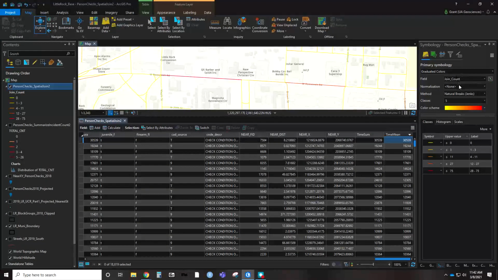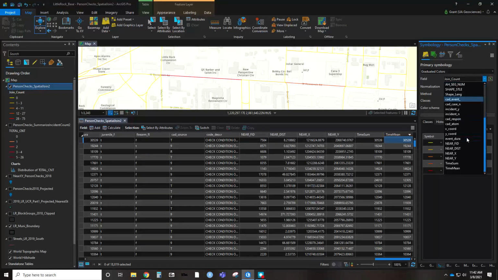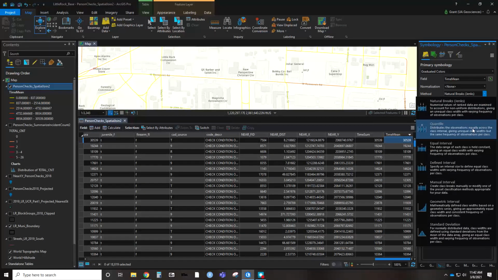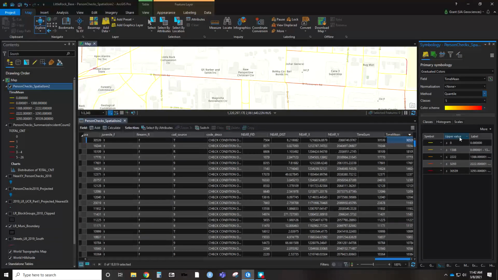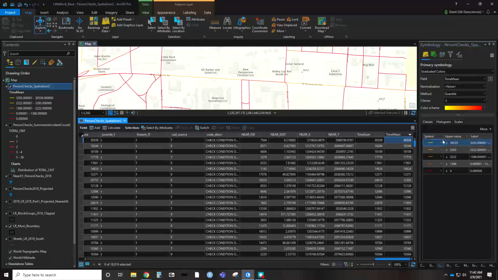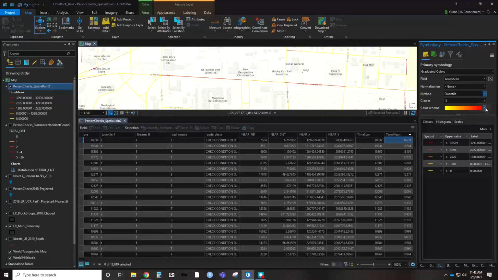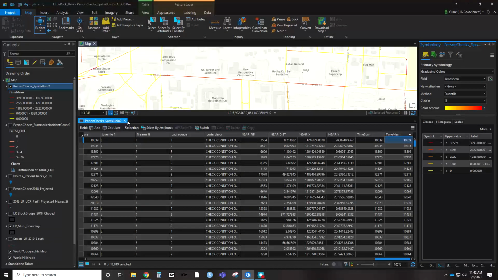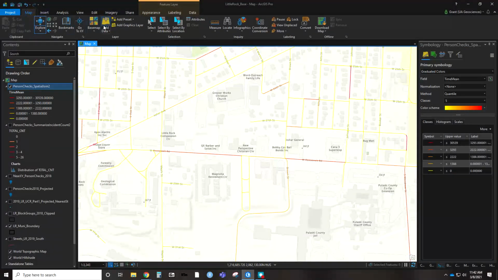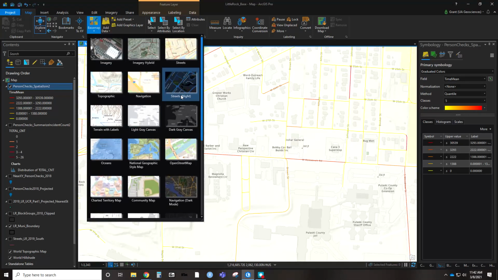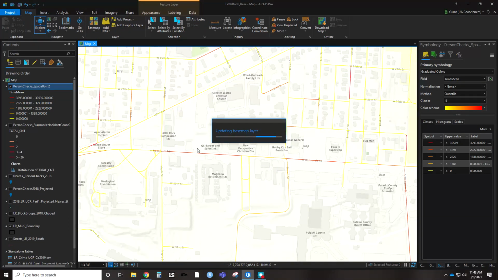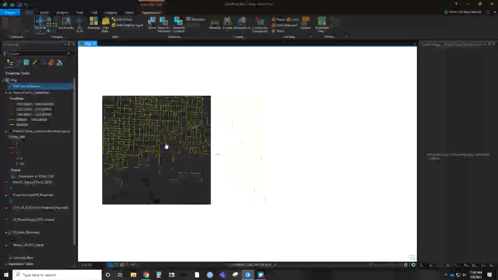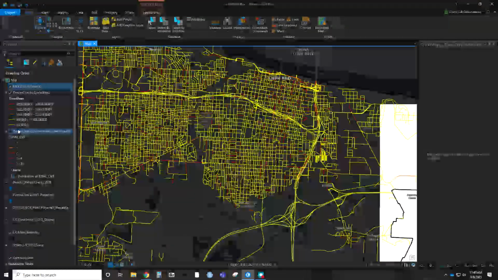So if I come back, we have our join count, but if I wanna change this now to our time mean, and I want to break this down again, quantile is kind of my go-to, change these values just so I have the high ones up top. So if we do that, let me exit out of here. And I'm going to change my base layer as well because I want to have it be a dark one so we can see a bit easier. There we go. So as I zoom out, you can see the breakdown of these.